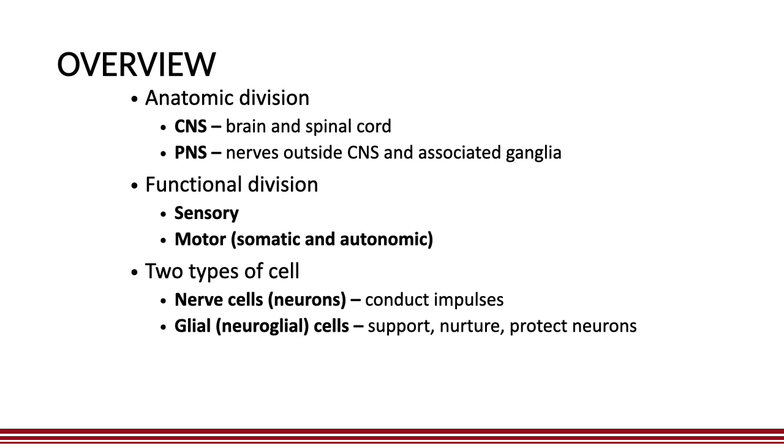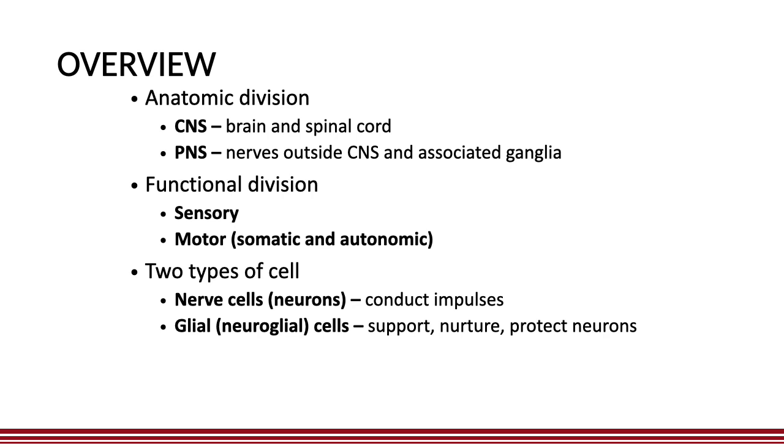So the nervous system can be divided into two main divisions, the CNS and the PNS, the central nervous system and the peripheral nervous system. The central nervous system includes the brain and the spinal cord, and it is responsible for receiving, processing, and interpreting sensory information from the PNS, and for sending out motor commands to the peripheral nervous system. Now, the PNS includes all the nerves outside the brain and the spinal cord.